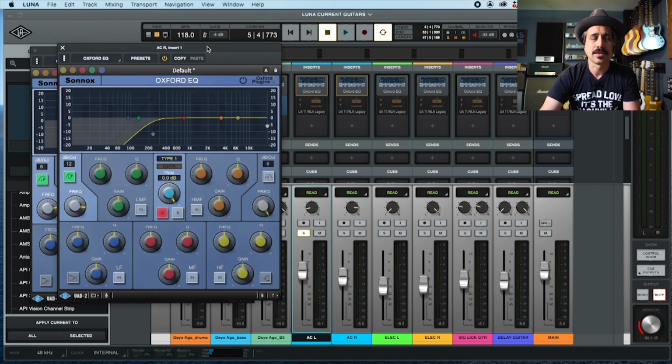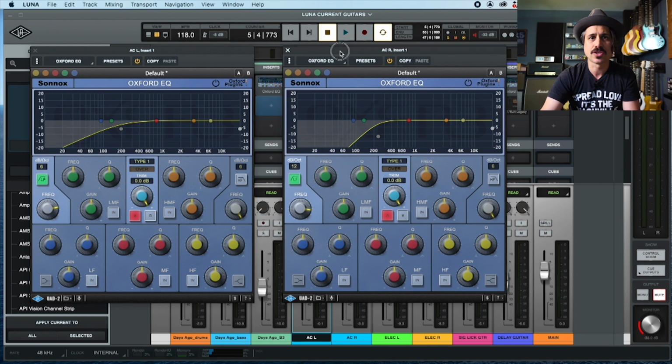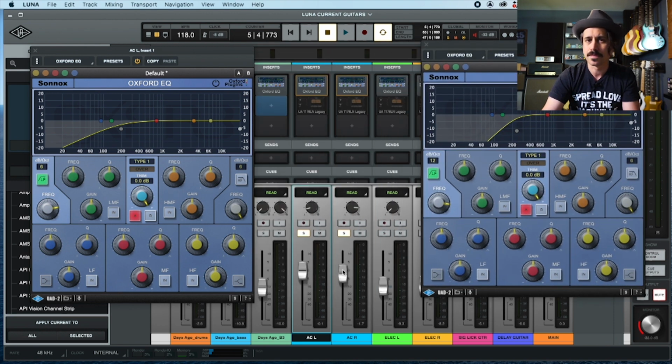So if we want to take a look, here's the second acoustic. I did another similar treatment, and if I solo it up and play them together, I can turn them off. So what the EQ takes away is that really thumpy thing that you're doing with your palm when you're palm muting this, and that really has no place in the mix unless maybe it's a solo acoustic kind of piece. So we want to get that out of there. That's what these filters help us do.